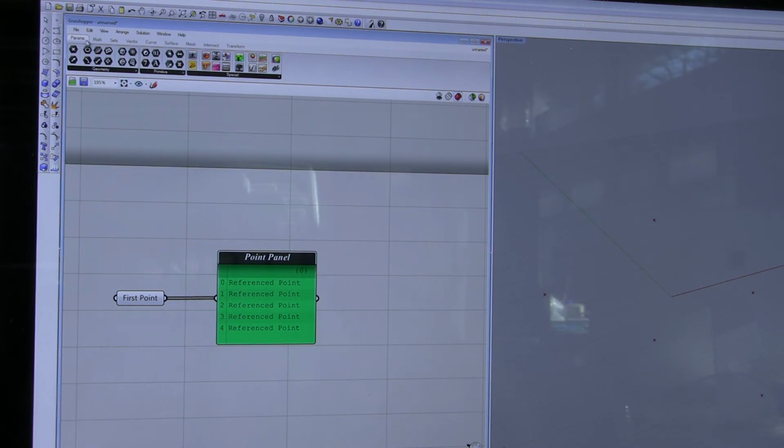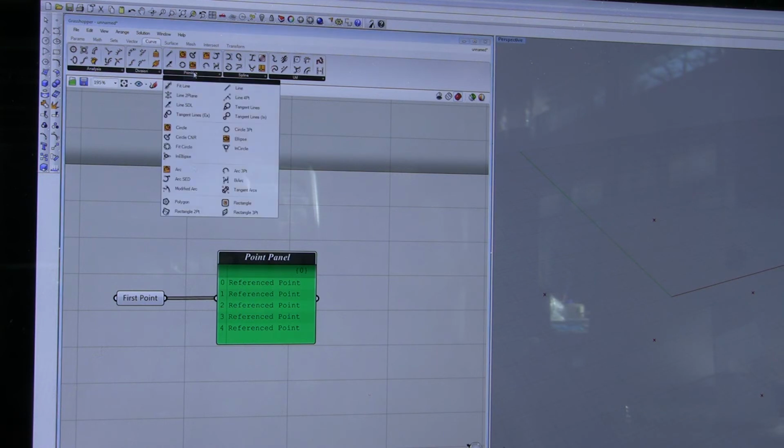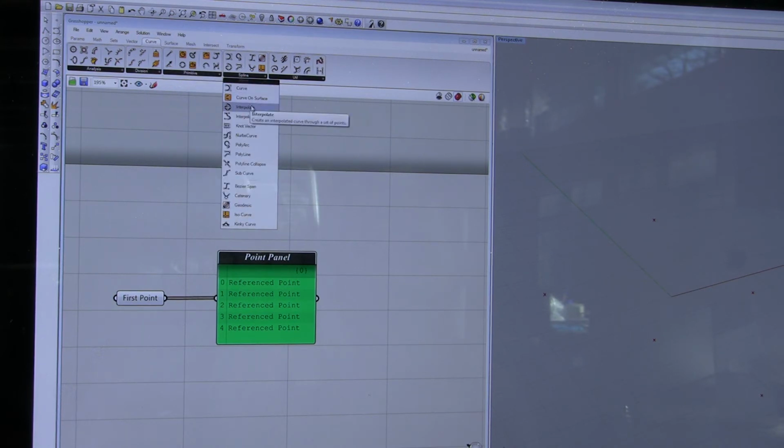So if you go up here to the top, past math, then sets, vector, into curve, there's a couple different things you can do with curve. Primitive is where we want to go now. Oh, I'm sorry, spline is where we want to go now. Primitive contains sort of just your basic lines, circles, arcs, polygons, and we'll get into that in the next tutorial. But spline has what's called an interpolate curve, or a regular curve, or what we're going to use is a polyline. These are all fairly similar.